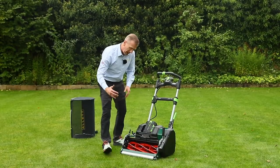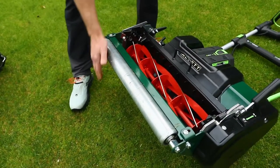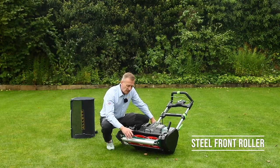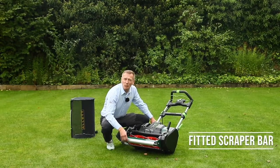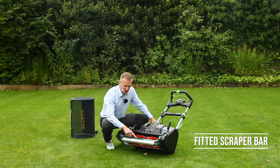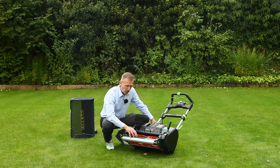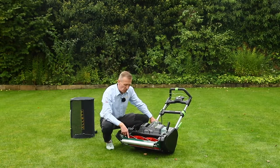At the very front of the mower is the roller. We have a galvanized steel roller for rust protection, and we've also added a scraper. The scraper prevents worm cast build-up from altering your height of cut — you simply set the scraper down in the two slots. If it becomes a problem the scraper is easily removed, and a lot of the time of year you won't need it at all.